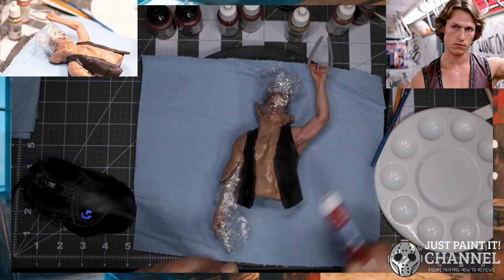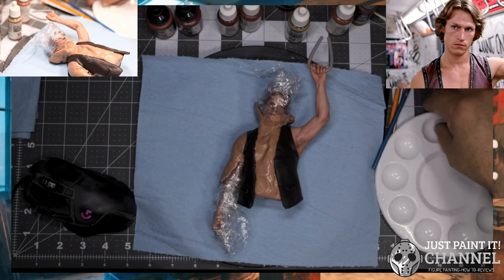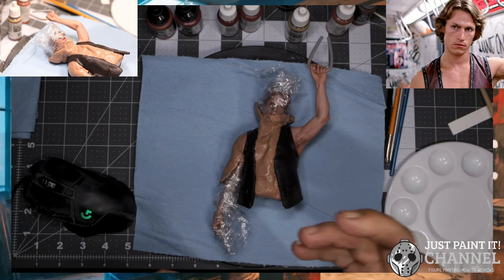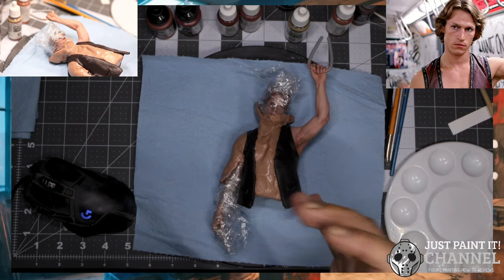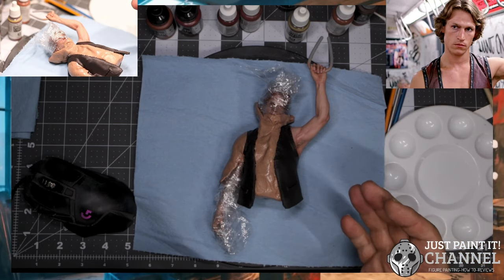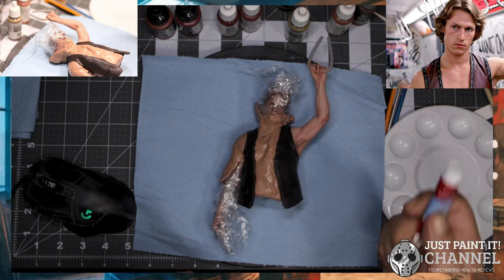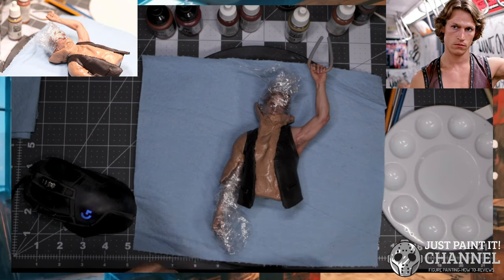I'm going to put some here. You don't dilute it. Don't thin it. It's going to be raw. Everything you're going to put in is going to be raw. You want to build a little bit of that leather texture, so you don't want to thin it out. Some of these paints might be a little bit thin, but you want to start building up some texture with this stuff.